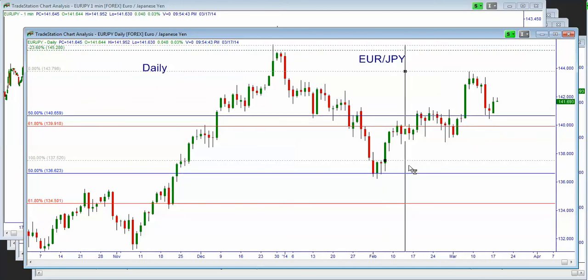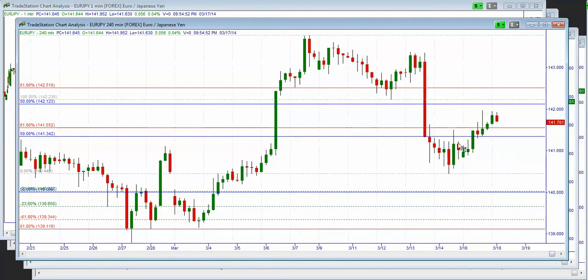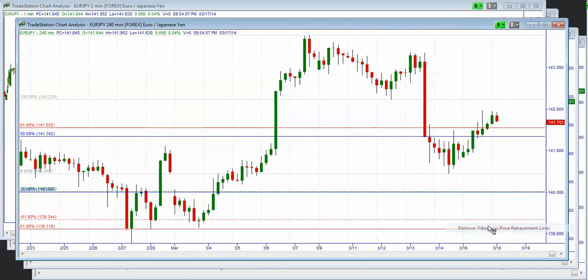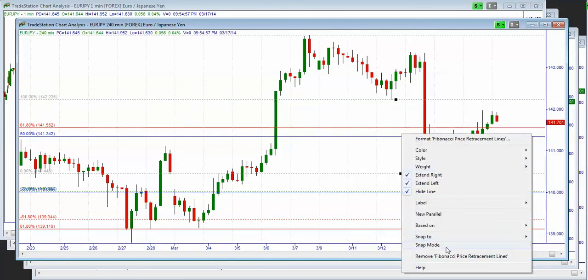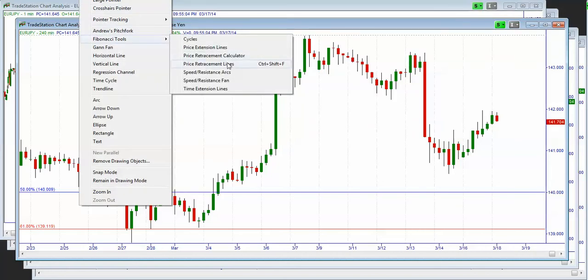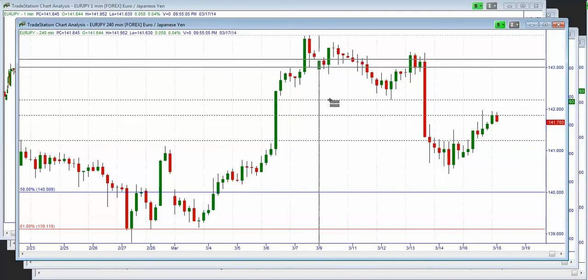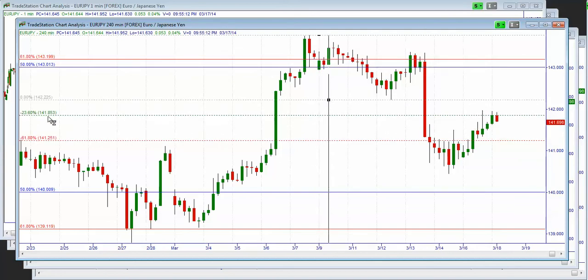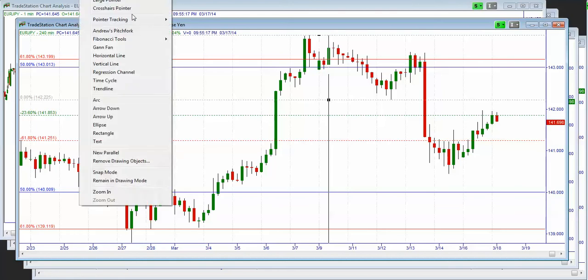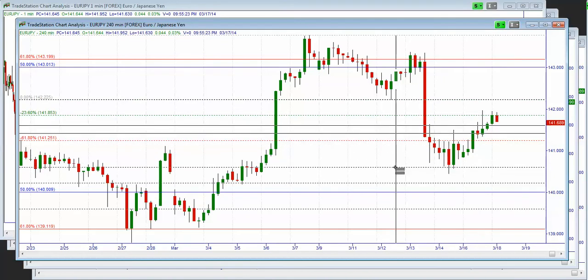On the daily chart, I traced this level after the fact. Still, this is relevant, and I also want to show you how you would be able to identify this level on the 4-hour chart here. You will remember that I provided a sequence of measured moves, and the first one was this sequence. Although it broke, price went into 141.85, 141.25, and then I indicated the next level in the sequence.